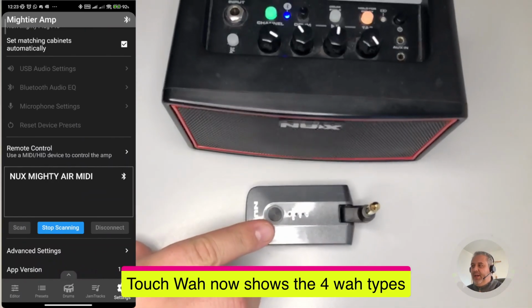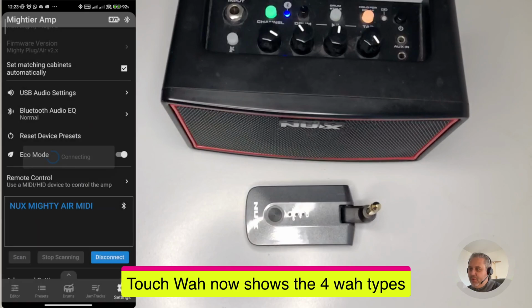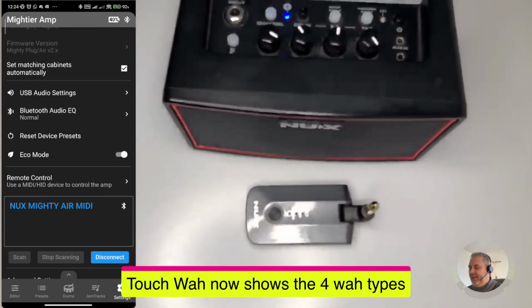It's not available anymore in Mighty Plug Pro and Mighty Space, so this is not applicable for those devices. I'm expecting that it is available for Mighty Lite Bluetooth Mark II, but I'm not sure. I don't own that device, so I'm asking you, owner of that device, to confirm this one. Considering that the electronics is very similar to Mighty Air, I'm expecting that it should have the same list of effects. In any case, I'm sure that it is available for Mighty Air and Mighty Plug 2.